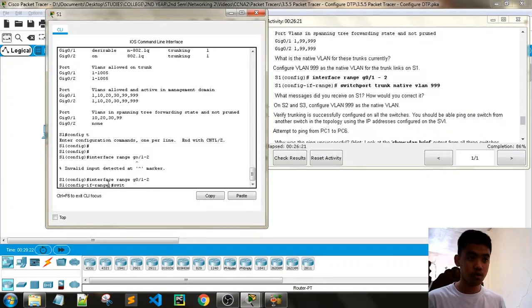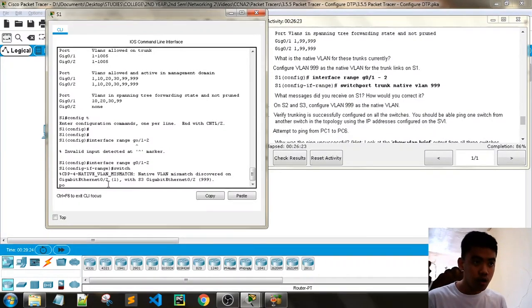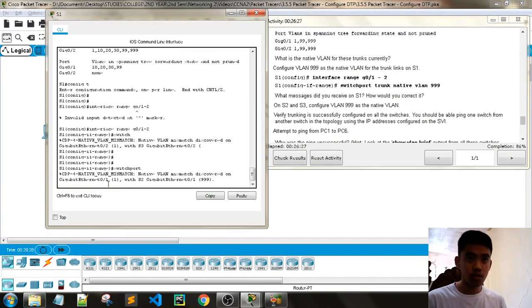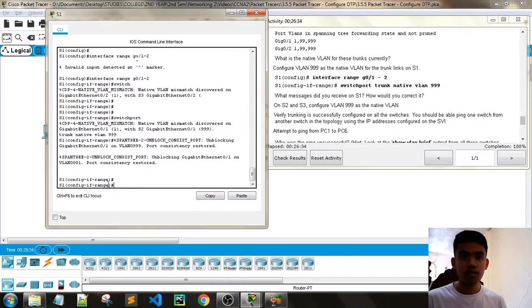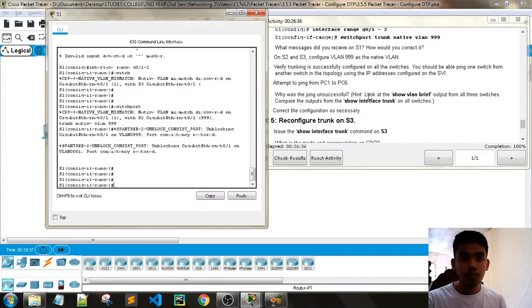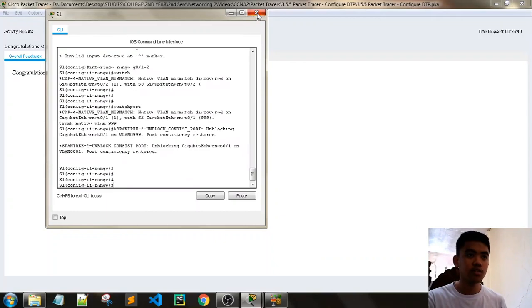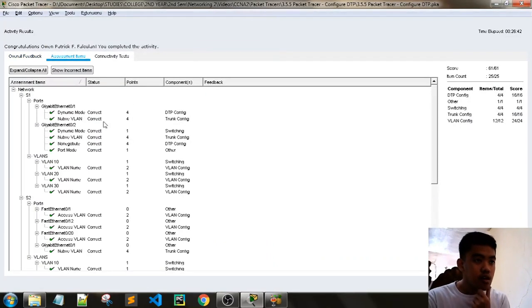Switchport. Switchport trunk native VLAN. Okay. That's it, already completed it. So dynamic mode is the mode trunk. So we did not configure it only in this interface.